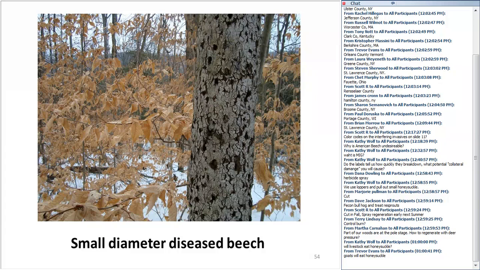The problem with beech, if you will, is kind of a two-phase thing. One is that there are two invasive organisms: an insect, a scale insect, that's followed by a fungus that causes this pattern on beech. And so when beech is attacked like this, and over 99% of the genetics of beech tend to be susceptible to this beech bark disease or beech bark decline, the tree dies. When the tree dies, it forms root suckers, and that's what you see in the background.